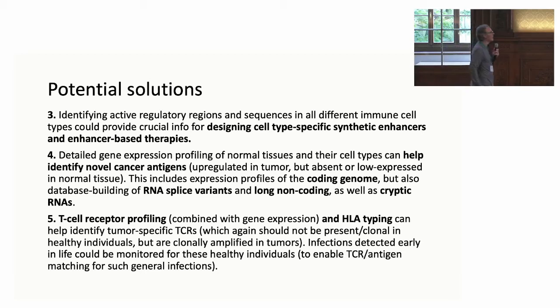You can take this as far as we wish. But yeah, this was also discussed, so some smart-seq sequencing would probably be helpful there. I also think that on the healthy individuals that we study in the Human Cell Atlas, we should be doing extensive T-cell receptor profiling and HLA typing. I'm not sure this is included in all the studies. And over age, I mean, in young people and old people, so aged versus younger people.